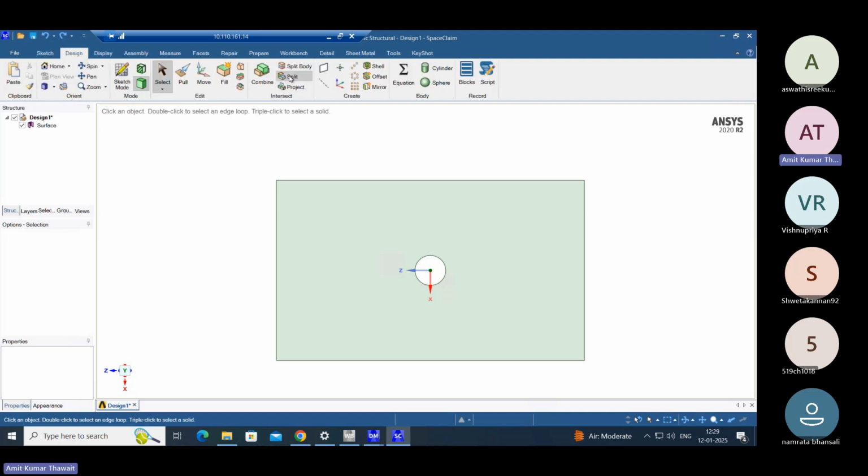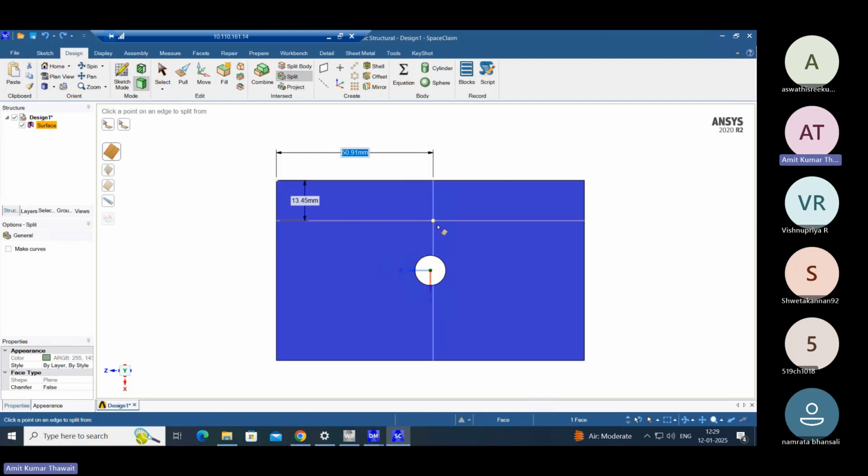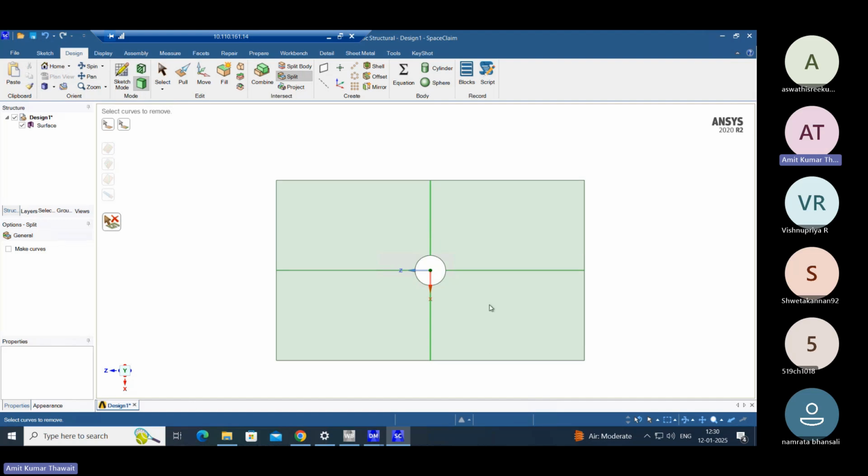We'll go to design, split, and select this face, and we will give this horizontal value as 50 and this vertical value as 30. Okay, now it is directly cut into 4 equal parts. We'll press escape. Now you are out of that split mode.